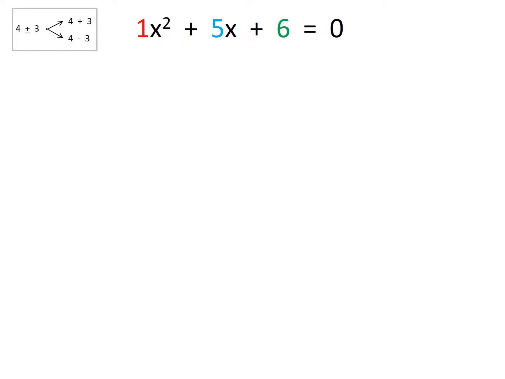So what we'll do is, here's the general form of this equation, where it's ax squared plus bx plus c equals 0, where a is whatever the coefficient of the x squared term is, b is the coefficient of the x term, in this case the 5, and c is a constant, right? It's a number that's always fixed.